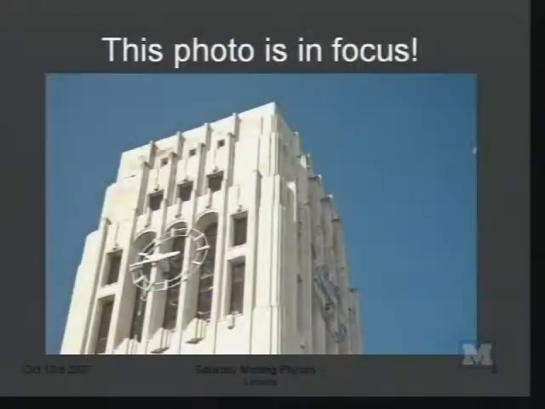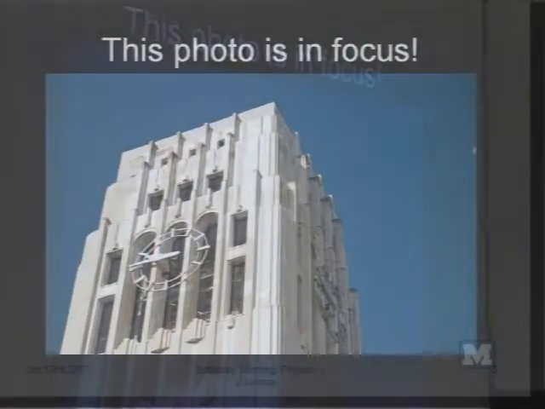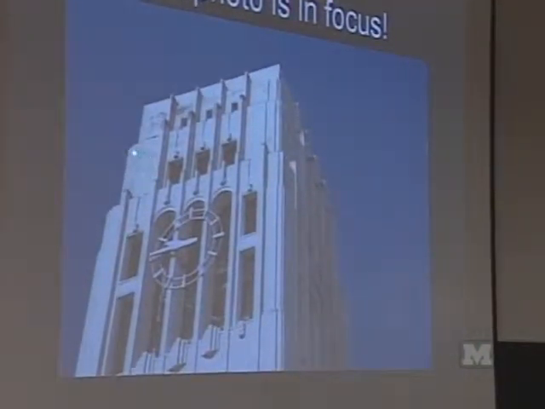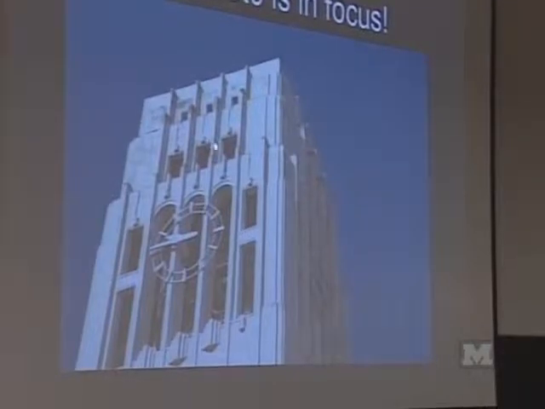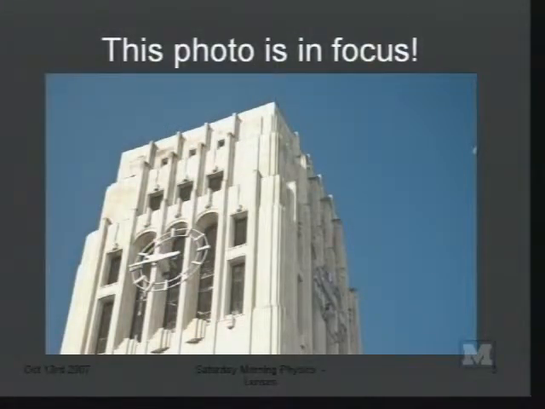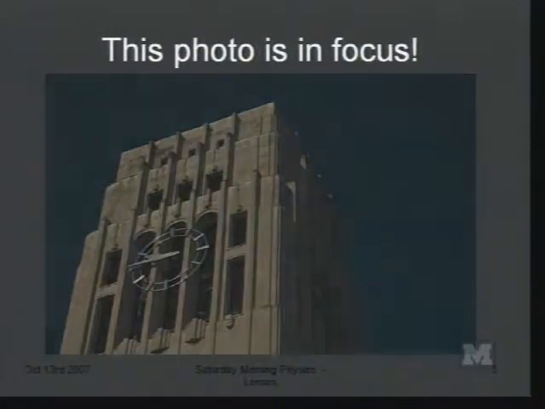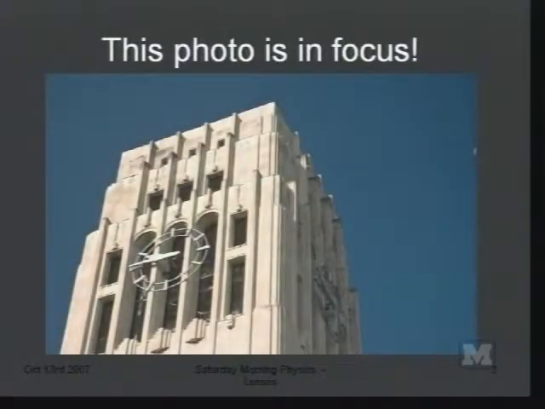So this photograph is in focus, but it's not a good photograph. What's wrong with this photo, at least to my eyes, is you lose all the contrast in this part of the bell tower. You can see a few of the brickwork over here, but all of it is gone. It's overexposed. It's absolutely in focus, though. So you can blow a picture not by just having it out of focus, but by having it overexposed. The converse of that is to have it underexposed. And there's a large range of pictures which are in between.